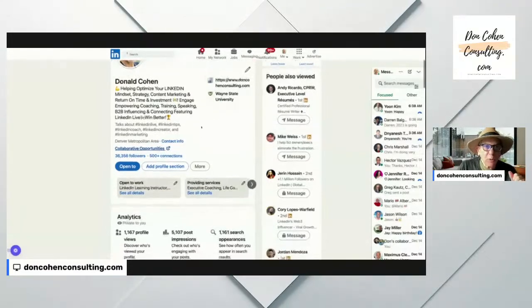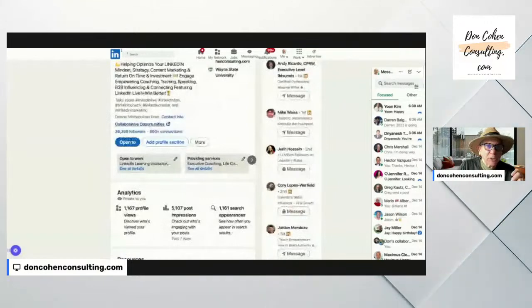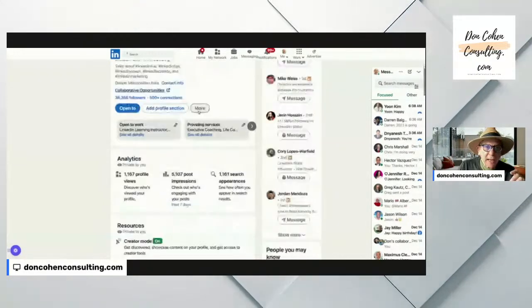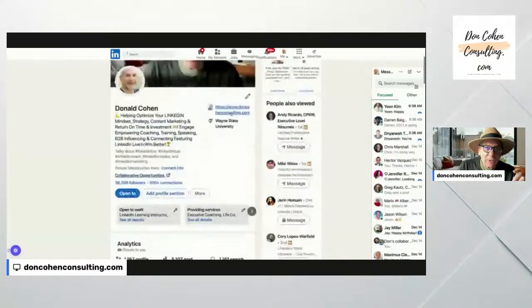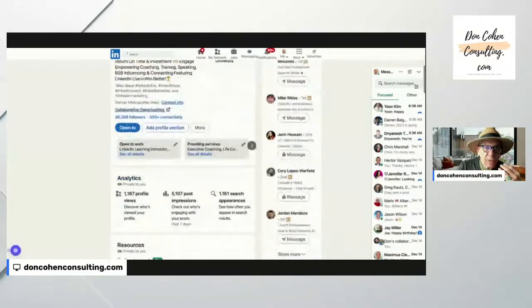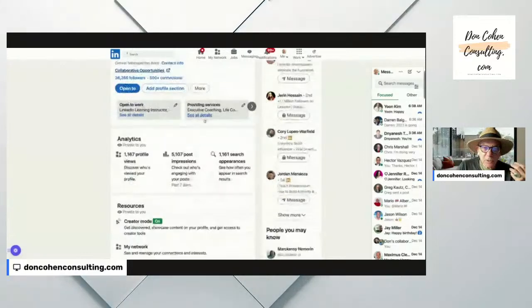But as we move forward, you can see then it also gives you an opportunity to put your hashtags in, right? Which is right in here. So how do you get there? I'll show you. And it shows my followers, shows my website, contact information, what I'm at work, what services I provide.